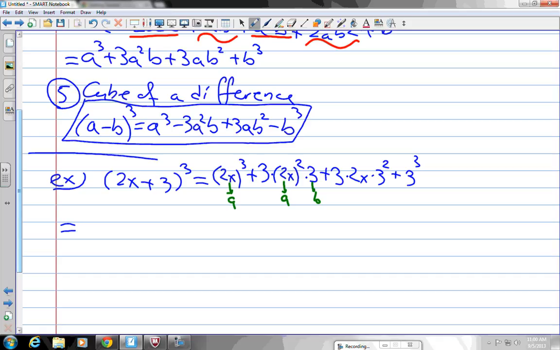So here we go. You start cubing things that have algebraic expressions. So you want to do the cubing fast. You don't want to be stuck on foiling, because that's such a minor thing in that whole big problem. So you want to just get it out of there fast.